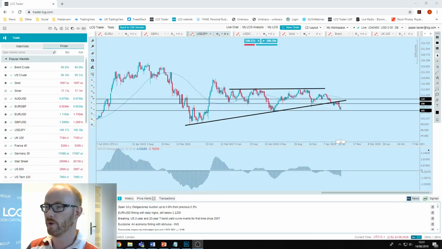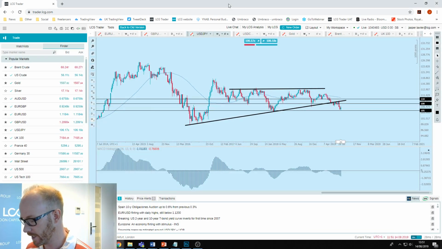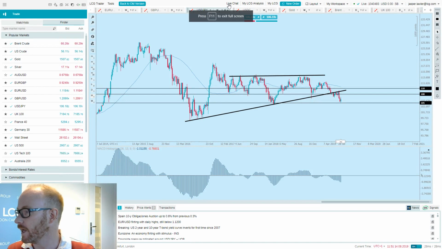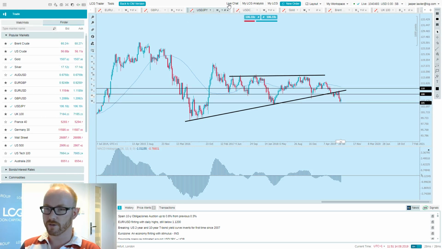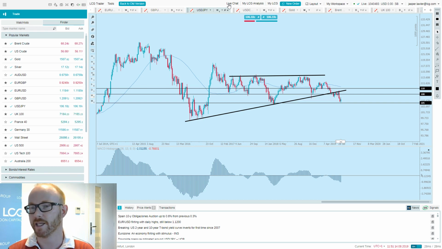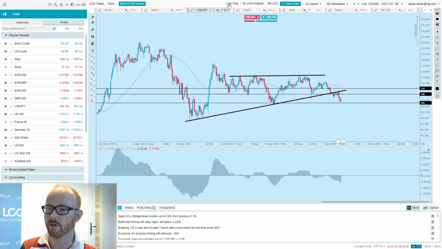So I wanted just to pull up the dollar-yen pair here. If the US is going into a recession, necessarily speaking, that would be bad for the US dollar. And specifically talking about dollar-yen, the underlying drivers of a forex pair like this are the relative interest rates and the expectations over these interest rates.